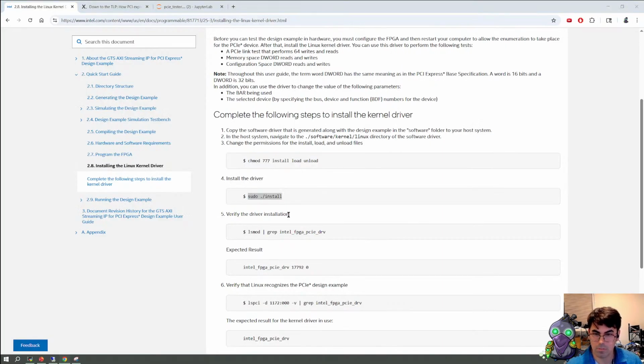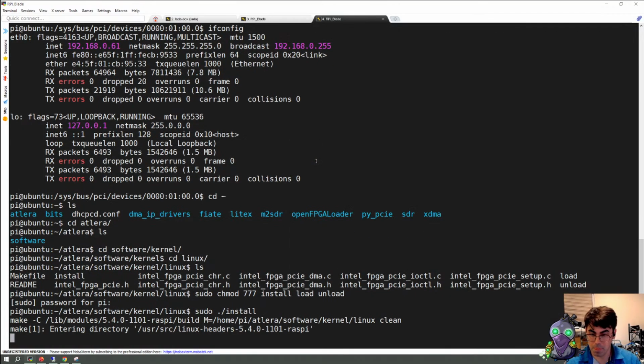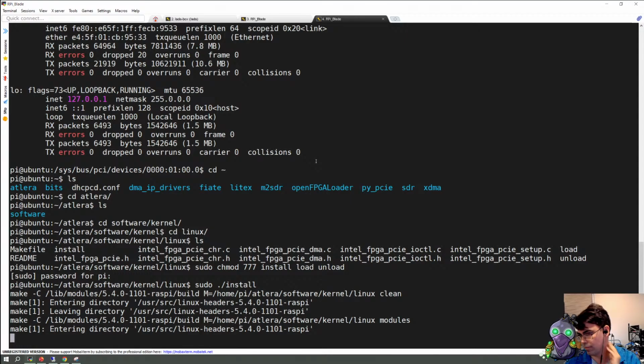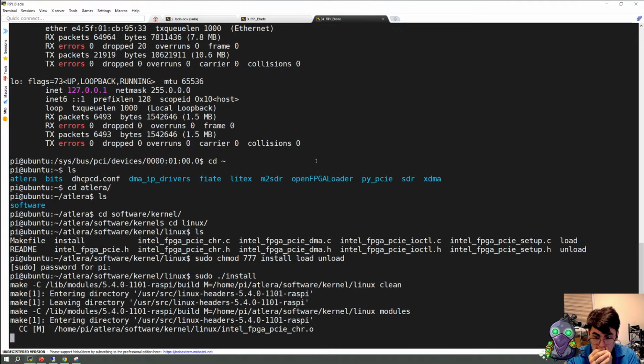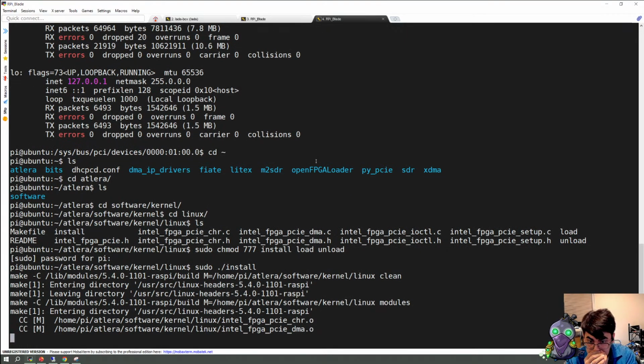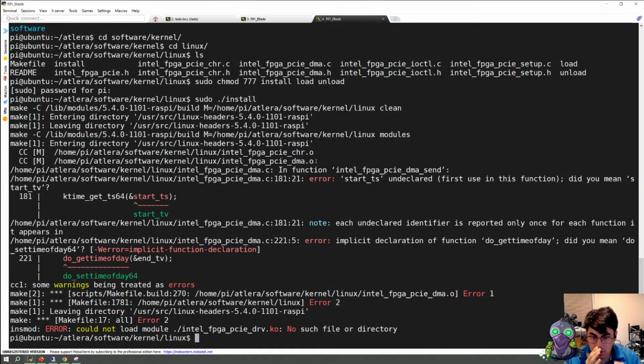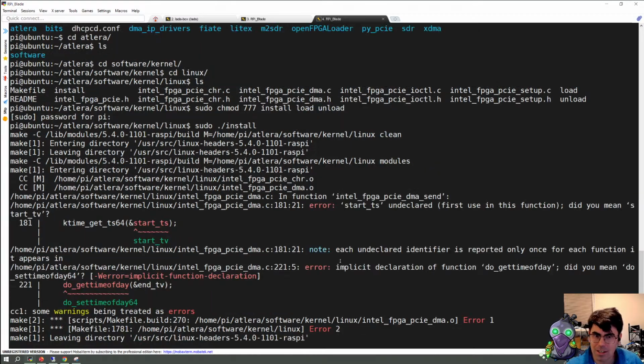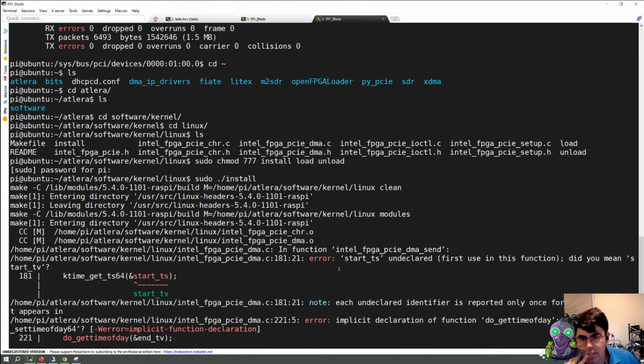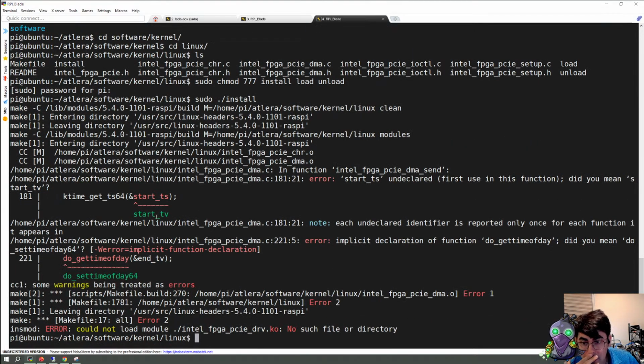Oh. Yeah, this is why I don't like messing with kernel drivers. We have an issue with that I do not want to fix at the moment. Okay.